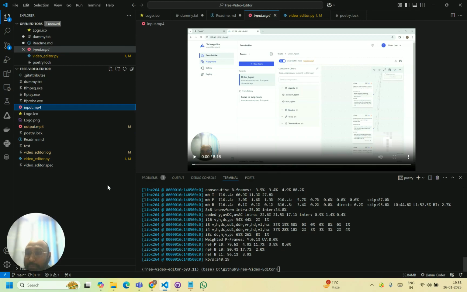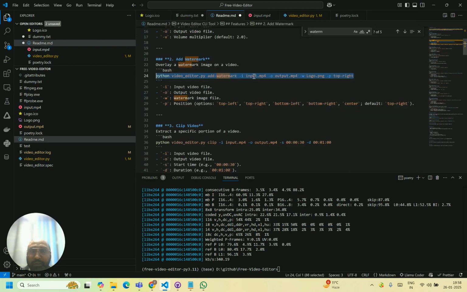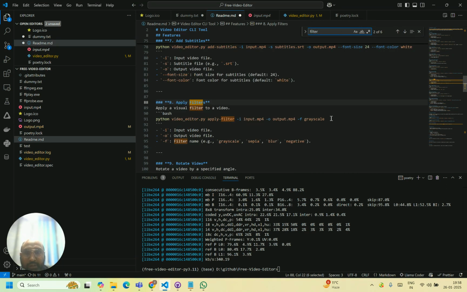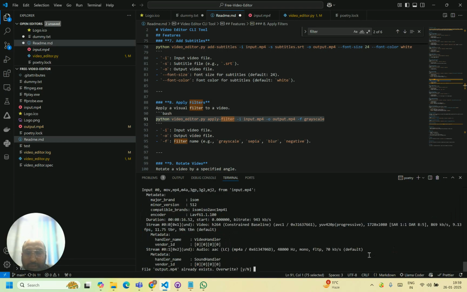Now let me do one more example of a filter, because a filter is also very easy to demonstrate. In this filter, I will convert my video to grayscale, and the reason is that sometimes you want to share the video in black and white because the text is better to read in that. Let me run this again.